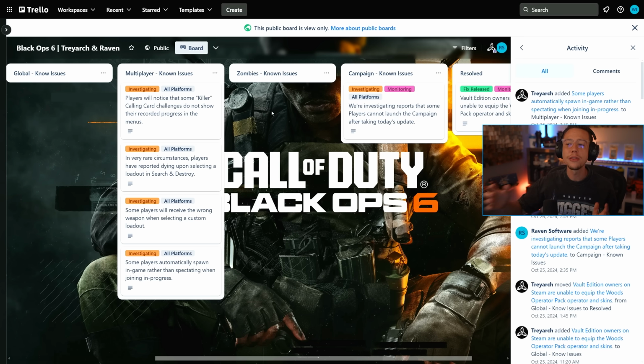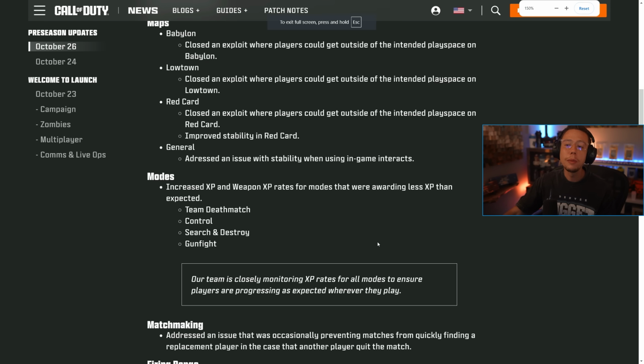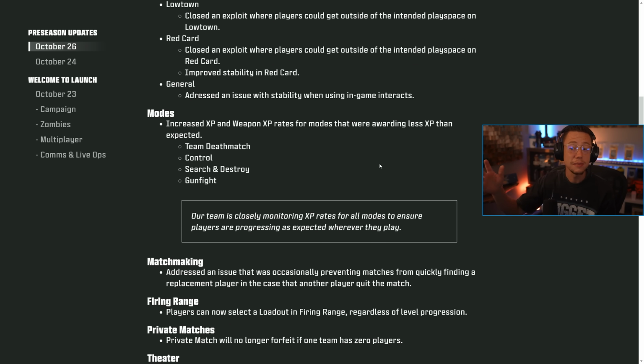Something else to be on the lookout for was actually mentioned in their patch notes from a little bit ago as well. You may recall when we broke these patch notes down initially, they recently made some XP updates for a couple of modes, and they had a specific note saying, hey, our team is closely monitoring XP rates for all modes. By far one of the biggest complaints with Black Ops 6 thus far has been the minimal amount of XP earned. Whether it's weapon XP or rank XP, it's taken forever to level those things up, and considering they've already buffed XP in certain modes, it likely means that in the coming days we're going to see more changes because they're pretty in tune with feedback.